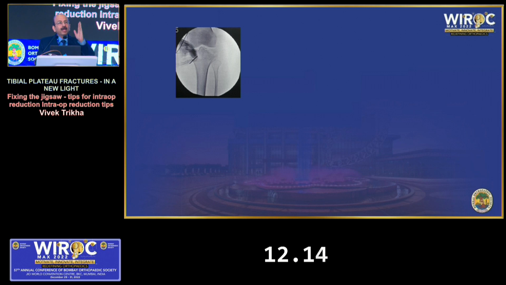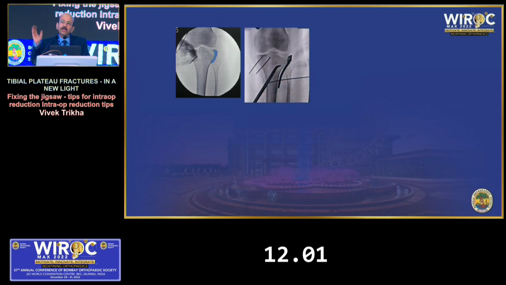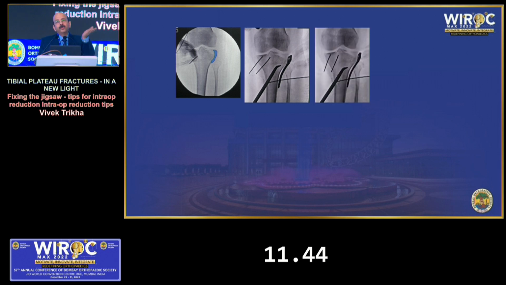If your fragment or the lateral wall where you want to put in the clamp is very small, very thin, and the entire fragment has depressed, what to do? Here is the place where you can put in a plate first without the depression being lifted up. Fix the plate lower down with a K-wire or a screw, not in the depression area, but lower down in the diaphyseal area. That will act as your lateral column. And now, if you want to lift up your depressed fragment, you can hammer it up and lift that up properly.